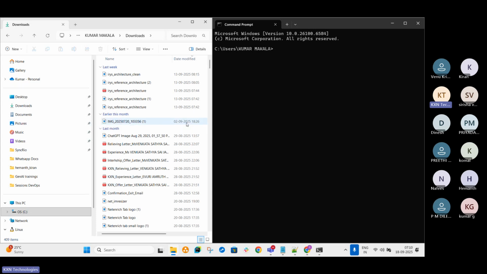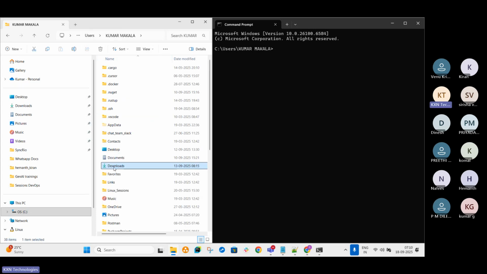Now, what is the folder name? The folder name is downloads, correct? Now there is a command called cd. It is just an example, but I'll be giving all the commands in one go. So cd. In Linux, instead of saying folder, we say directory. Directory means folder. So cd means change directory, or change folder.